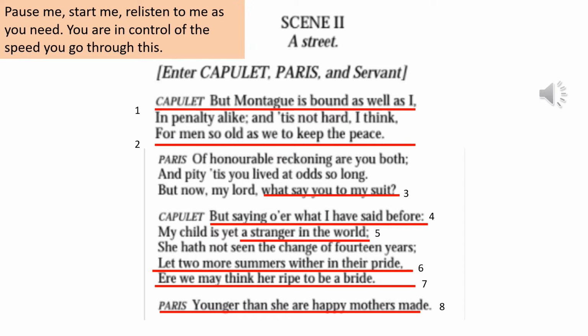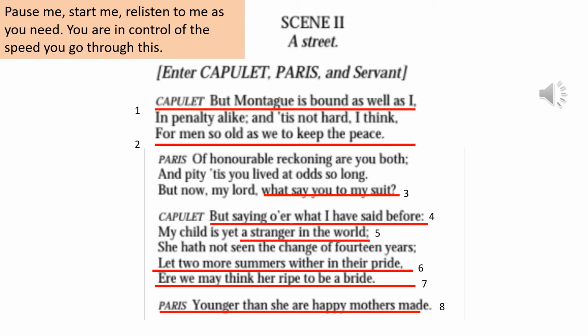She hasn't been out into the streets of Verona on her own. She doesn't know the world. She doesn't know the dangers. She doesn't know how to protect herself. She's not been put in that position. Notice also how he calls her a child, which to us as a modern audience seems a bit ironic that he's talking about his child and his child getting married.